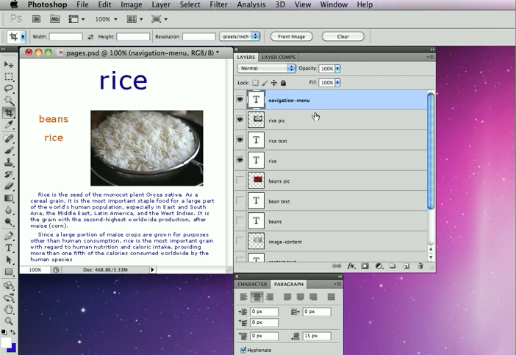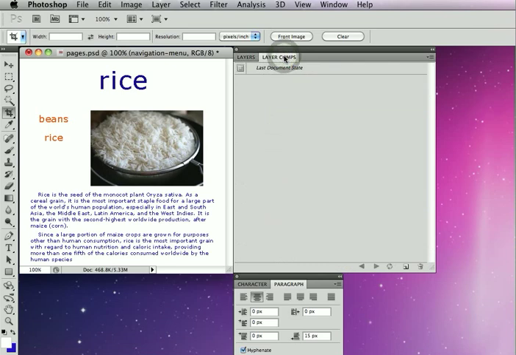So when we have this sort of thing, where we've got some layers we want on multiple pages and some layers we want on individual pages, this is a good time for us to be using layer comps. Layer comps have their own palette in Photoshop. What layer comps are is Photoshop's ability to remember the state of the layers palette, the visibility, that sort of thing, such that it can be restored at any time.